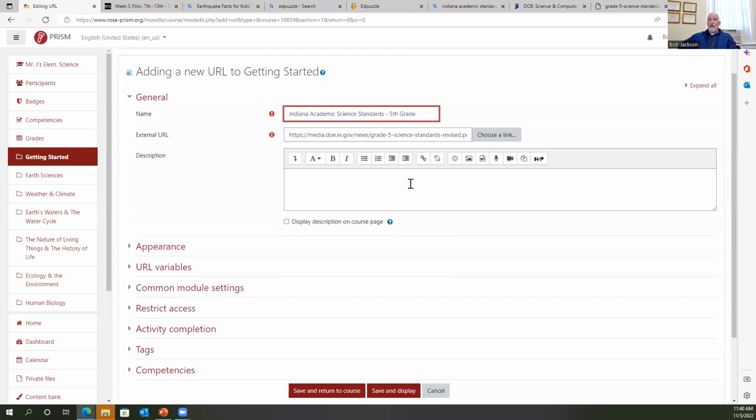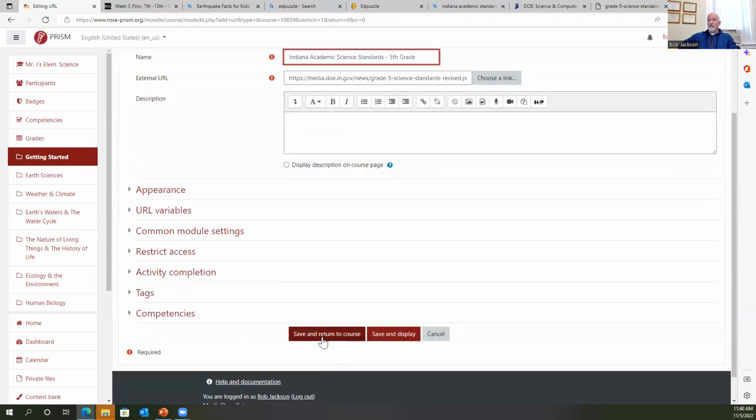Now, if you're going to put resources for multiple grades on your course, that's where I want you to stay consistent when you build your course. If you're going fifth grade, you keep all your resources at fifth grade. If you're going fourth grade, you can stay at whatever grade level you want. Just keep all your resources together, don't mix them all up. So since I did this, I would be trying to stick everything on my course to fifth grade.